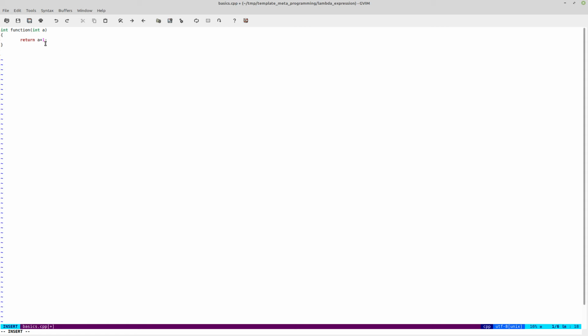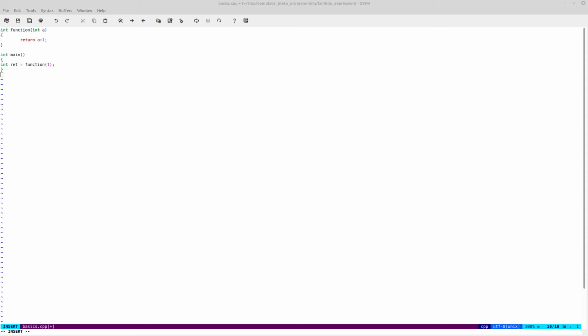So in this case, the input is a value, a number, and the return is also a value, a number. And when we call this function, we would call it like this. So we call this function passing a number, and we get the return value. So this is a world that we are used to.